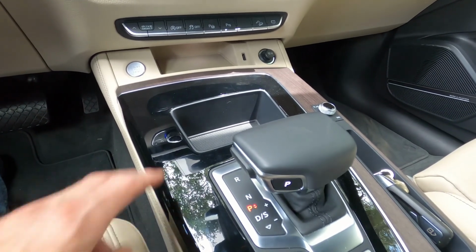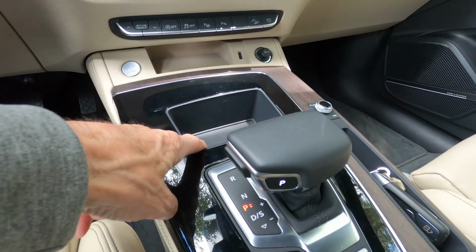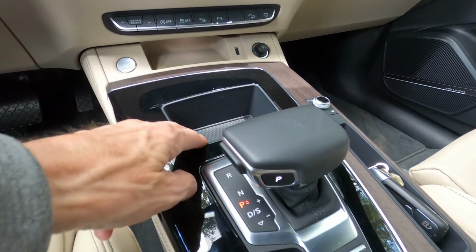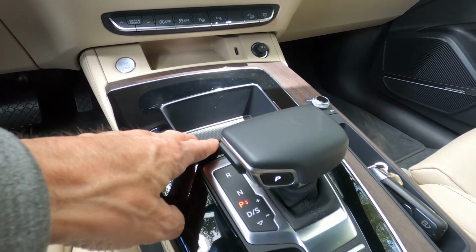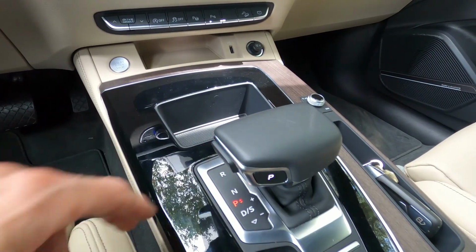It doesn't work for me. Up ahead of the gear shifter is a small storage bin. It doesn't really fit a phone, so the problem is that you have to pretty much keep it on the charger, which basically makes your phone hot after a while. There really isn't anywhere else other than the charger to put your phone.